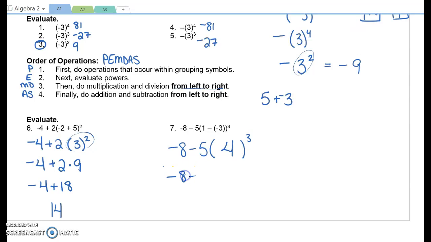Next we do the exponent. Four to the third. Pretty sure it's 64. The next step is where we run into a problem. Do we do five times 64 or do we do negative five times 64? Both answers are correct. You could do either way. Okay, so here I'm going to do five times 64, which is 320. And then I drop my minus sign down.